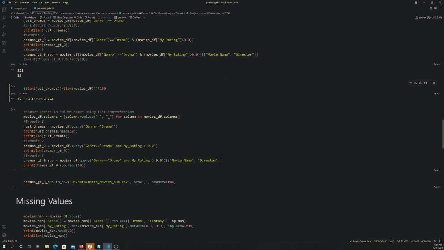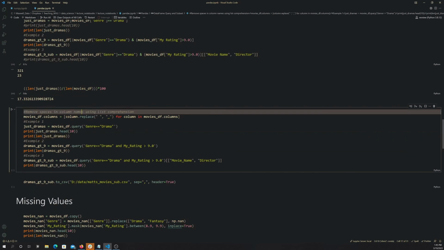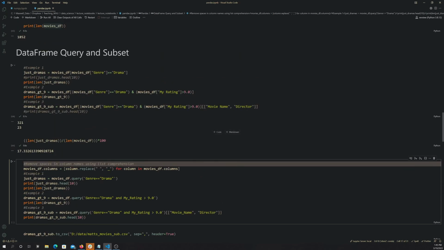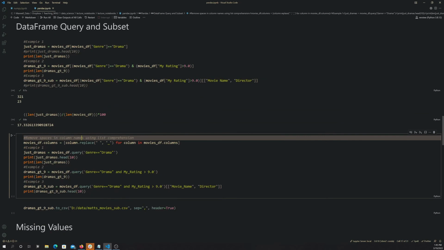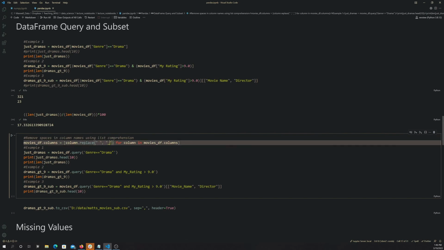Okay. Here are just a few other examples. Now instead of using this method, which is a lot of bracket notation, I'm using the .query method that's available in Pandas, which can give you back the same result, but the syntax is a little bit more concise. One thing I found when I use the query method is if you have spaces in column names, it can mess it up. So the first thing I'm doing here is replacing any spaces with an underscore.